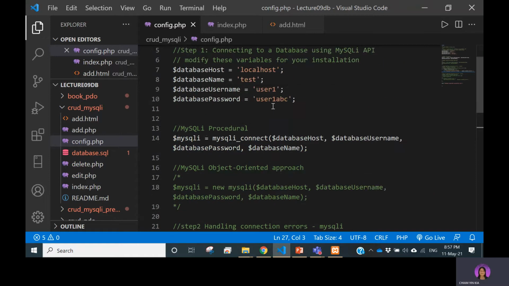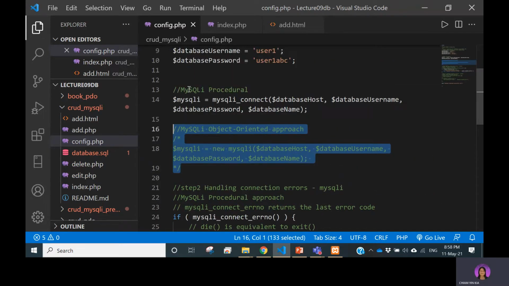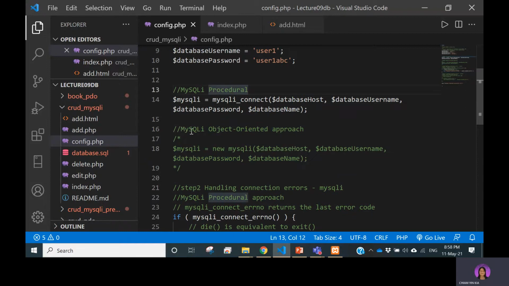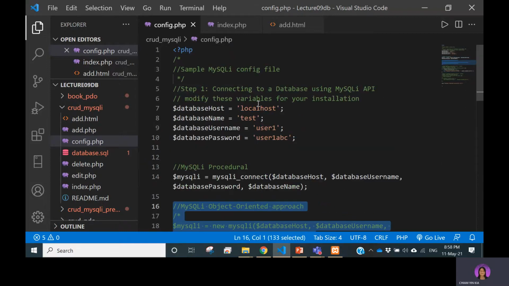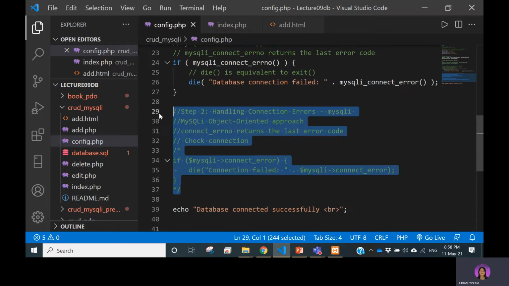So when you see the commented part, it is exactly the same thing. You can choose to use procedural or object-oriented. I added the extra code just to give you an example for the object-oriented approach as well.